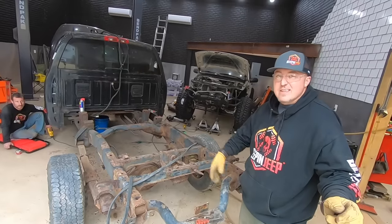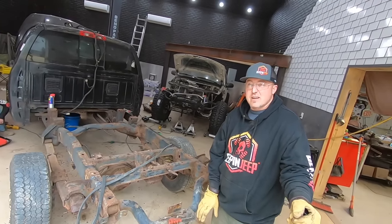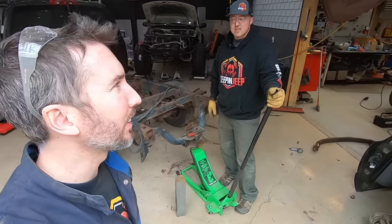All right, we gotta talk fast because my battery's about dead. What we're gonna do is lift this up. Slide the axle out. Unfortunately, Matt also has an off-road jack like I have and he hasn't put it together yet. So we're gonna put that together real quick so we can come up high enough to actually get this axle out. But what about my pretty green one?